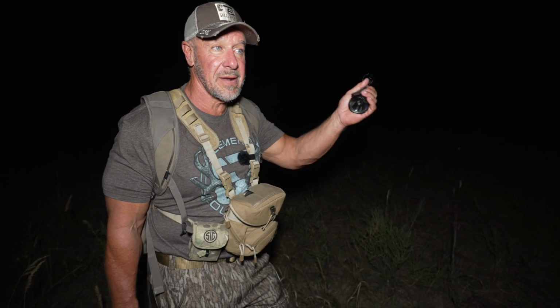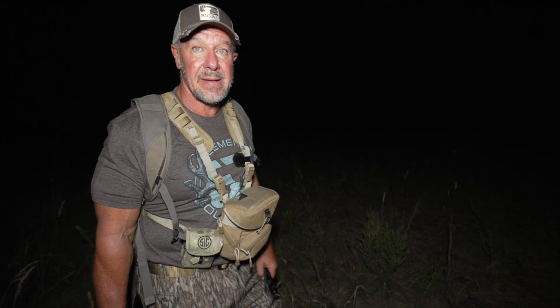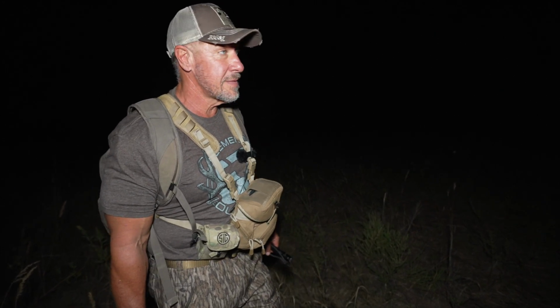But I'm pretty frustrated right now that elk's not laying right there. I really thought I heard him crash, and what it was, he was crashing through the trees and got out into the open. But we're gonna go out, give it a couple hours, and then come back because it's supposed to rain, so we can't leave it all night. If it's gonna rain, we'll never find the blood. So, guess that's hunting, huh?